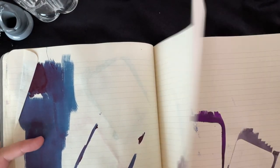We've got our beautiful swatch notebook. This was a gift from Ms. Turtle, who has been doing watercolor videos. Have you been watching? She did a pencil coloring video. She's doing all kinds of fun little neat stuff. So go check that out. Oh God, I'm so sniffly right now.